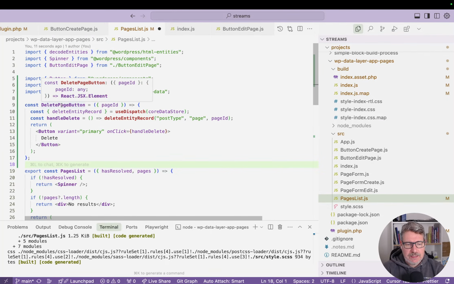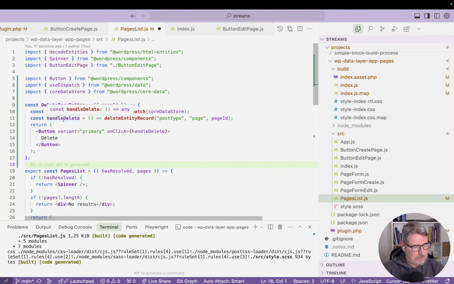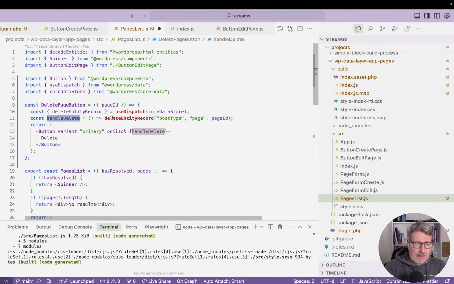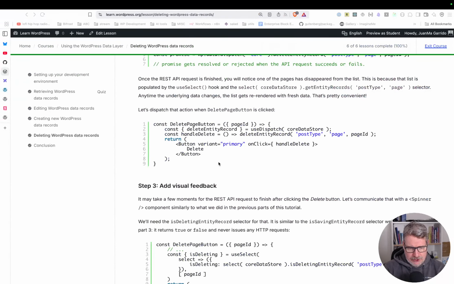So yeah, we have this delete page button, which when we click, it will execute this method. And this method is going to dispatch the action that actually removes the page.